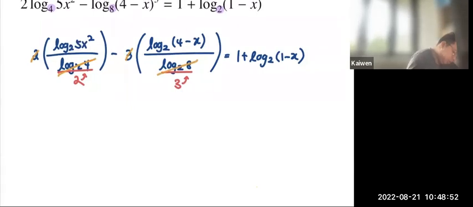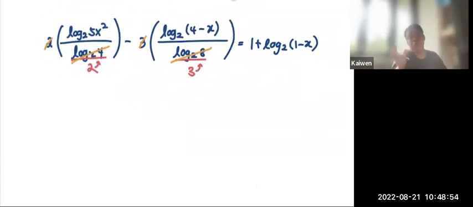We are left with something like this. What I'm going to do now is group the logarithms together. I'm going to stress a point that I mentioned just now in paper 1: if you want to cancel your logarithms, sure, no problem. You can only do so if the left-hand side has one log and the right-hand side has one log. You cannot have two side by side and then cancel. No, you're going to get it wrong. Combine the two first. This is a minus sign, so we're going to do a division.